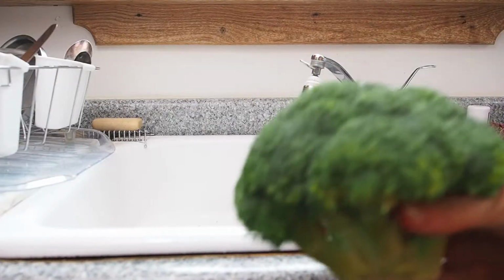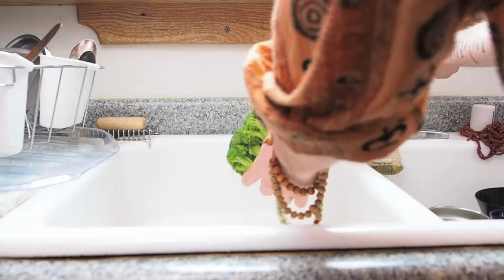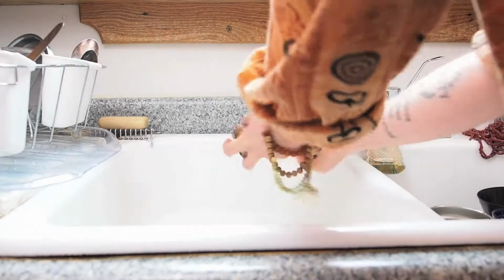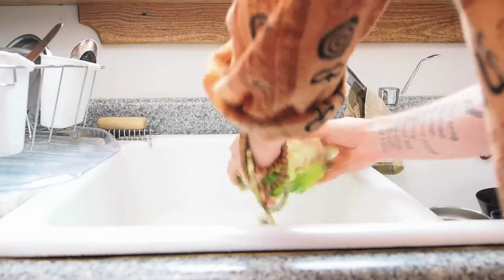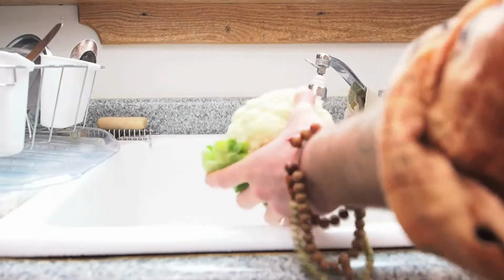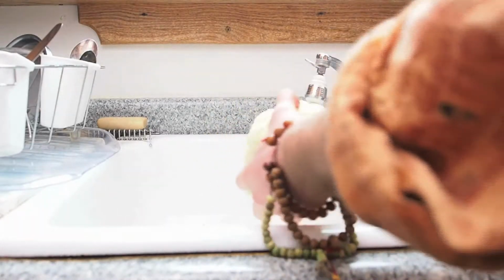All right, boys and girls. Now it's time for the next step in this beautiful process that we're calling cooking. So, take your veggie friends, check in on them. What's their vibe? See if they're ready for bath time. Let's give those veggie pals of ours a nice little bath and get them cleaned up and ready to go for our oven ceremony. Gotta wash and appreciate each and every one of our vegetable friends that's joining us today on this beautiful cooking ceremony and energetic journey.